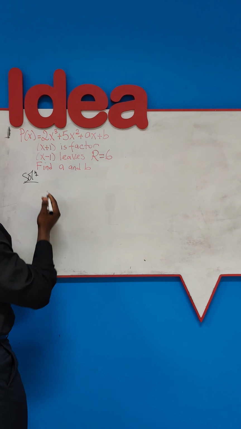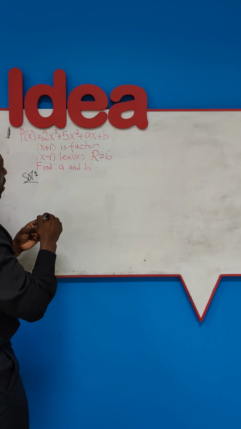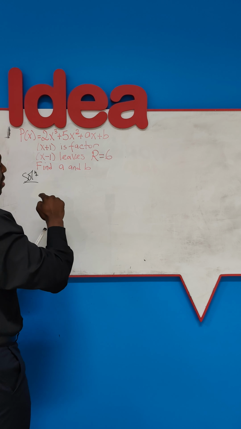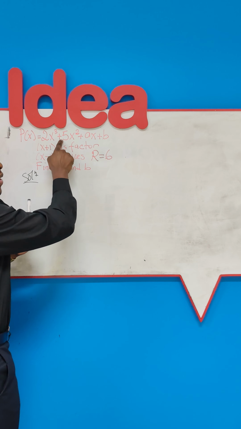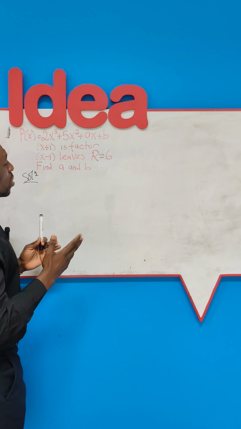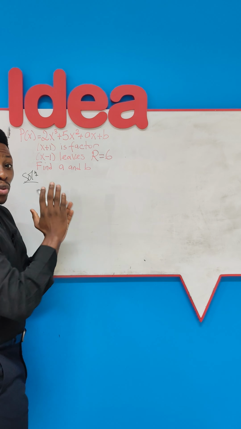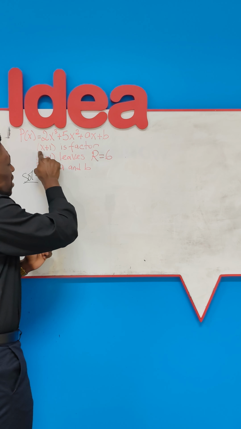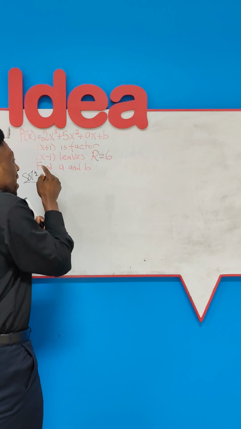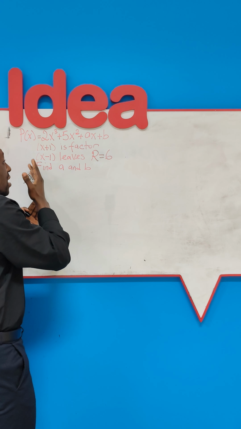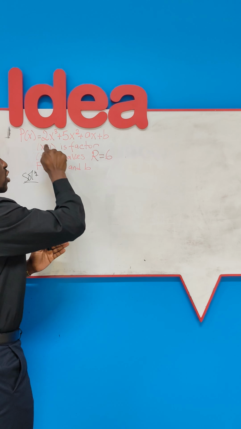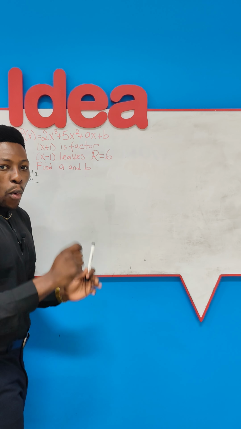Let us explore the information we've been given. What does it mean for a function x plus 1 to be a factor of a polynomial like this? This means that this function will divide this polynomial without a remainder. Now you're wondering how the division is going to happen. The easiest way to do this is start by equating this function, which is the divisor, to equal to 0. Now make x, or whatever variable it is, the subject of the formula, and use whatever you obtain as answer and substitute it in the given polynomial.